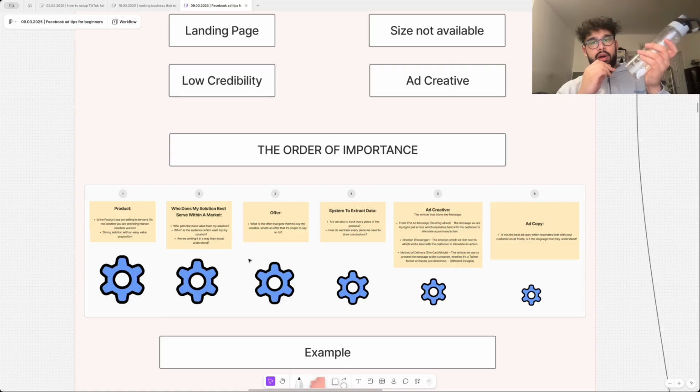If I've got this water bottle, you see this water bottle here, okay? I need to make sure, do people actually want this water bottle? Is it an in-demand product? Do people already buy this thing? Or is the value shown really well? So if I'm looking to track the amount of water I'm drinking a day, and that's a common problem people have, the product is fine.